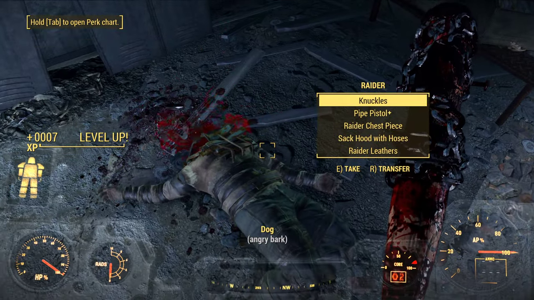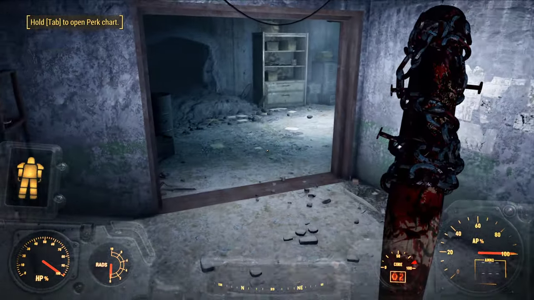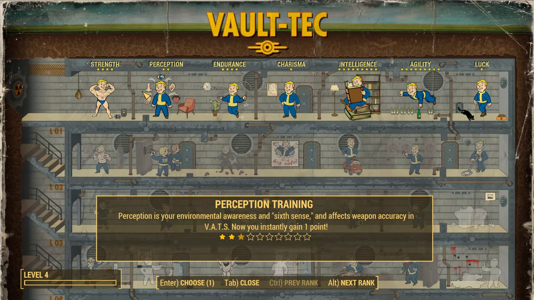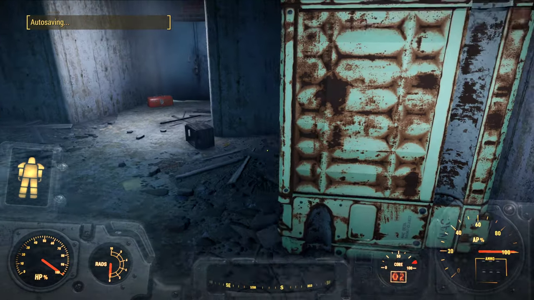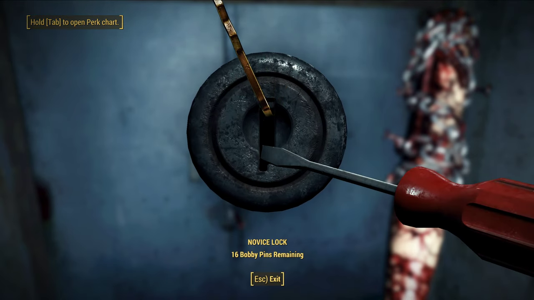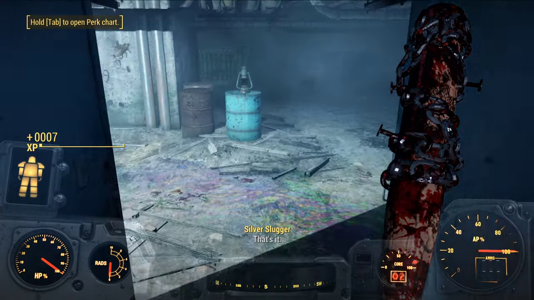Okay, we got a level. Cool. I think we got them all. So this level up, let's use it on big leagues. Go. Make sure we do this. We already got 16 bobby pins? How do we get so many bobby pins? That's awesome.